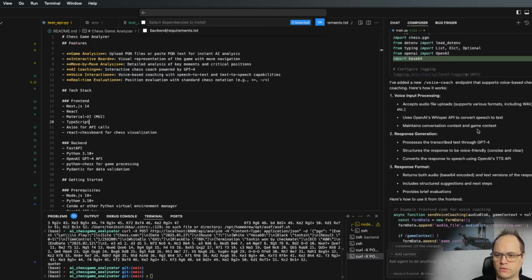The information of this model which is behind here, I think it's Claude 3.5 Sonnet, is from the year 23, so it's quite old, because the newest models have come out since.